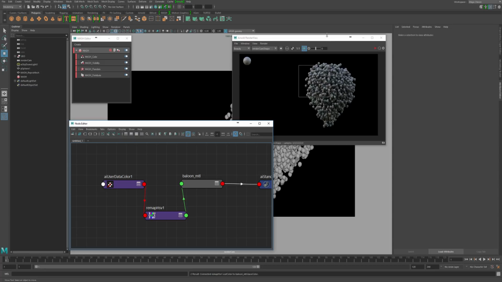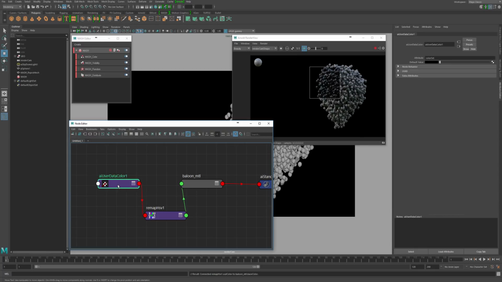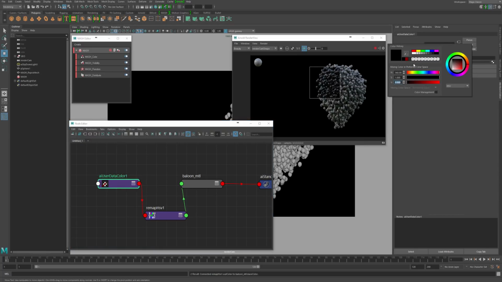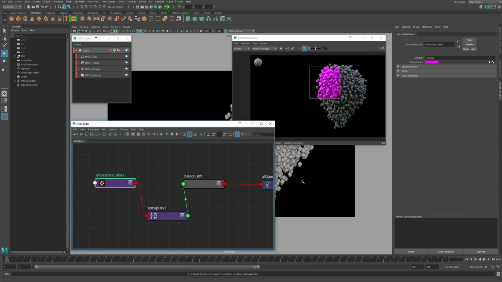If I render now, you'll notice that it still doesn't render the colors, but now it's rendering black. The reason why it's rendering black is because the default value here is set to black, but I can change it to pink, and you can see that it's set to pink. This means that it sees this node being plugged in, but it still can't find the attribute. The reason why is because in Arnold we need to set it to export the vertex color on the geometry shape.